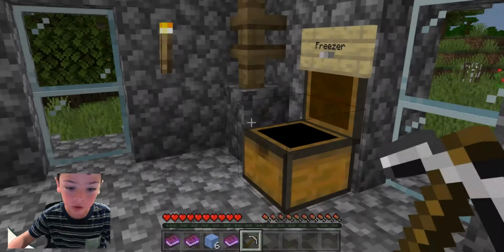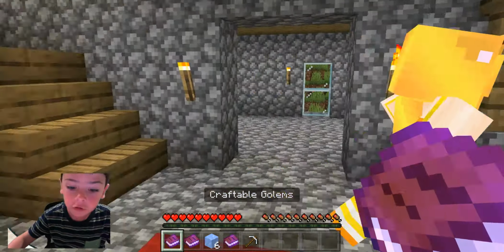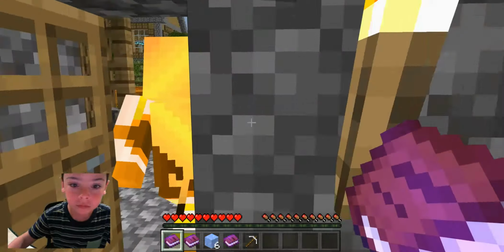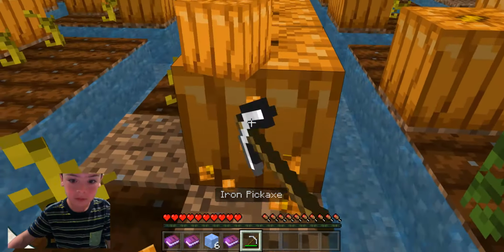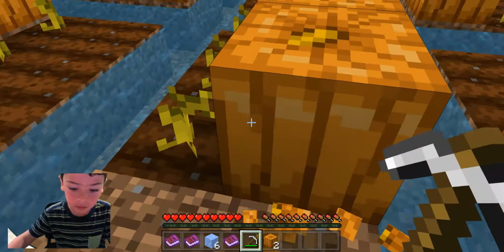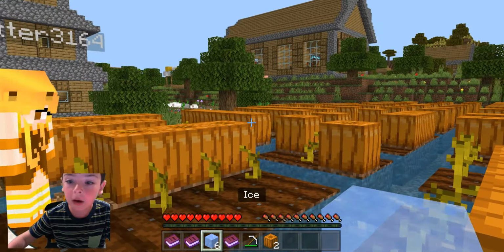I also found an iron pickaxe. Okay, so first book is called Craft a Weapon. I think I see pumpkins. Okay, get the pumpkins. Let's get pumpkins. Only one at a time. Okay, Joey. Okay, 2 at a time. Yeah, you got 2 already. So now, we're gonna wait for Ray.